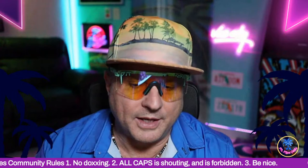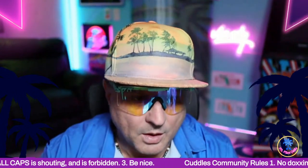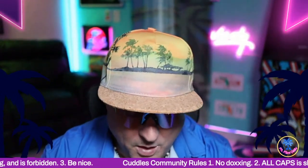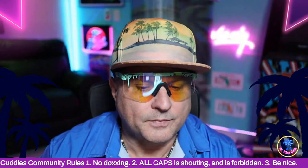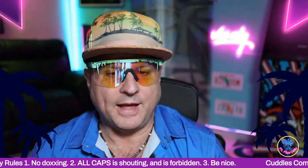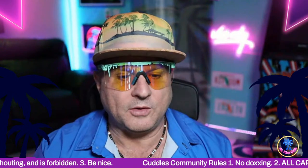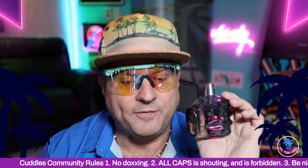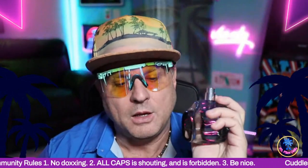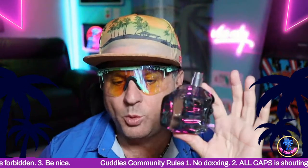Let me look on Fragrantica and see what the Diesel Only the Brave has in it. Only the Brave. Okay, so it's amber. That's what it is. Amber, citrus, leather, powdery. And I do love amber fragrances. You could actually get the 2.5. This must be the 2.5 ounce. For $25, it's getting a 3.89 with 2,381 votes. It came out in 2009.